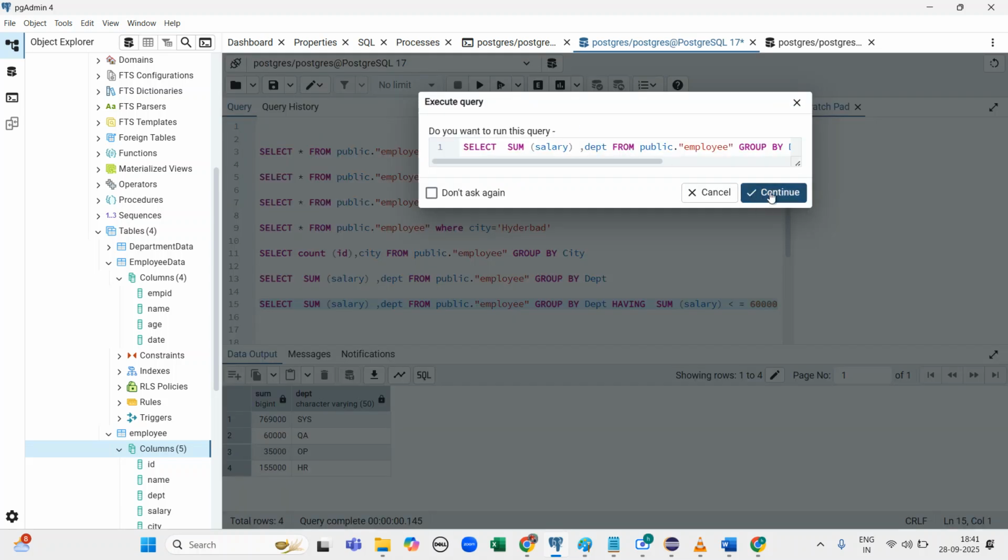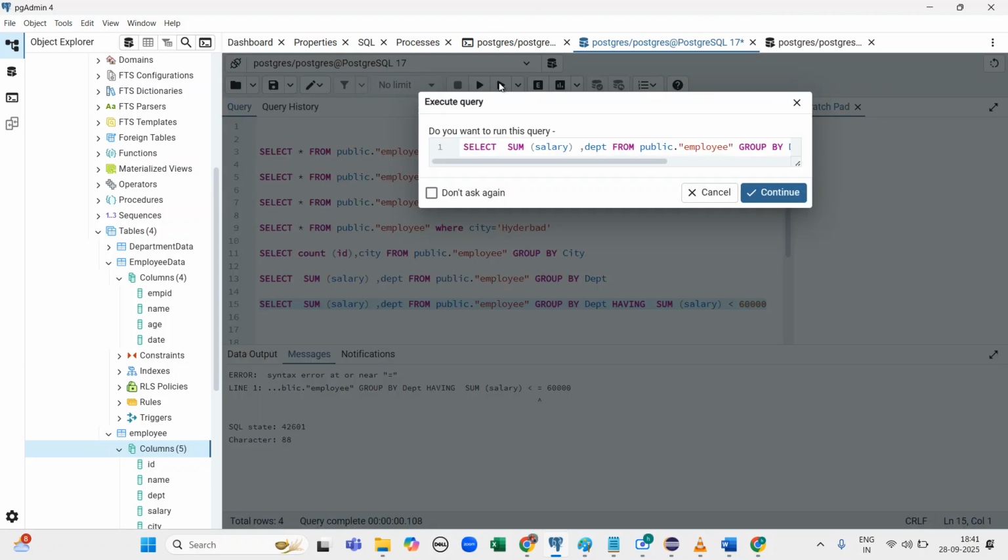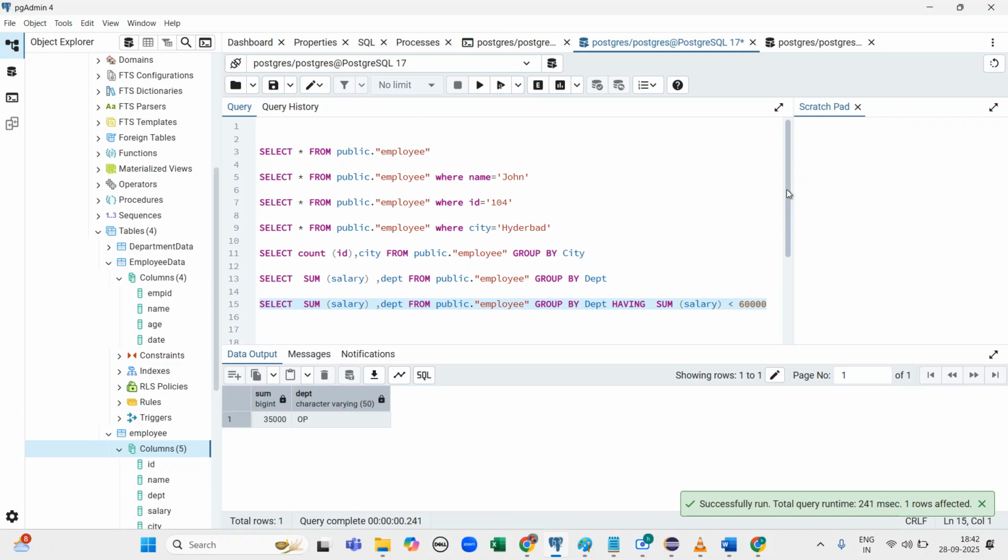So in having I will put some condition. So you can see, I got the salaries which are less than 60,000, equal to OP.